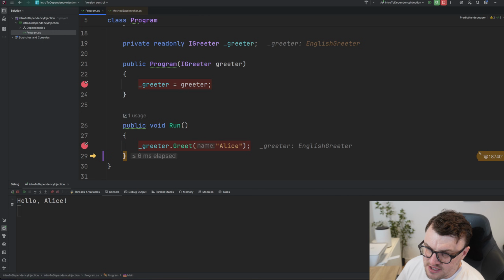So it is a best practice. Like any of these kind of clean code practices, I would say use some common sense. If you're just running a tiny script and you just need a class that does a thing, you don't need to worry about this sort of stuff. But especially in things like web APIs, it's very important to think about how you're going to cleanly provide dependencies to your logic and to split those out so they're not getting coupled together.